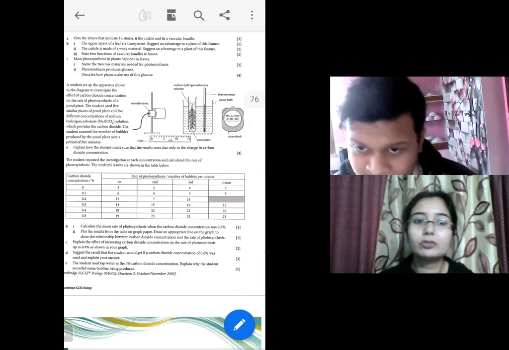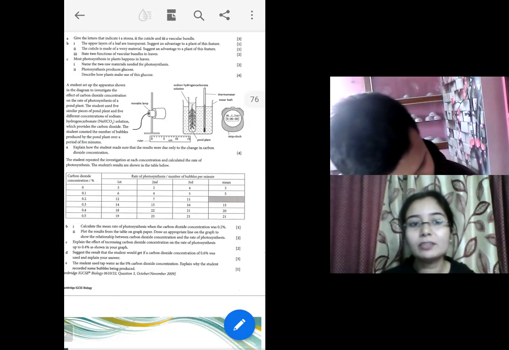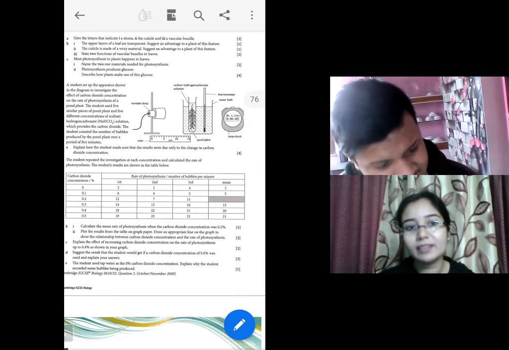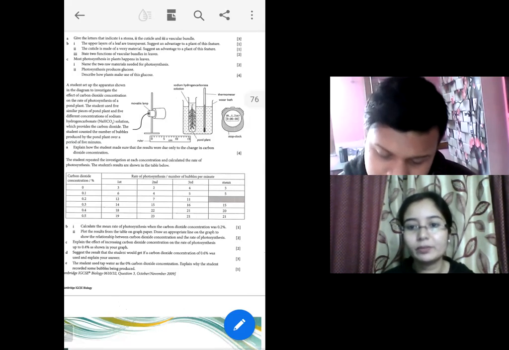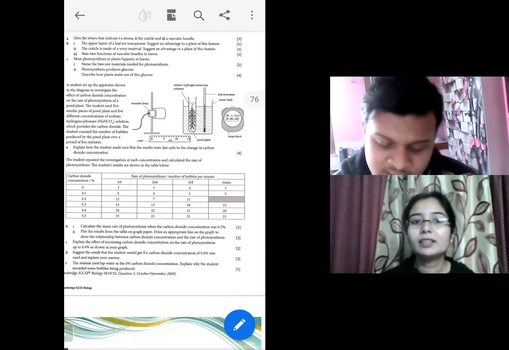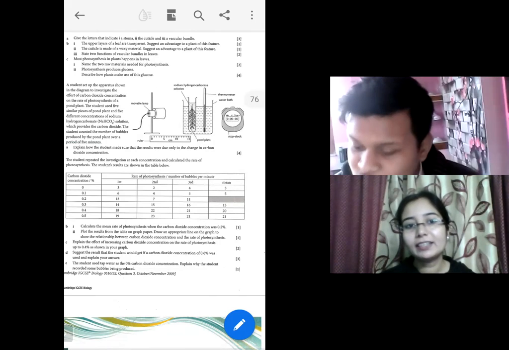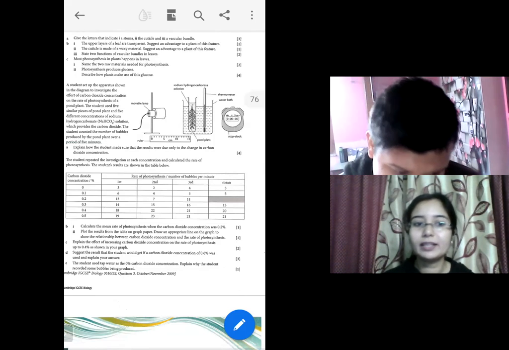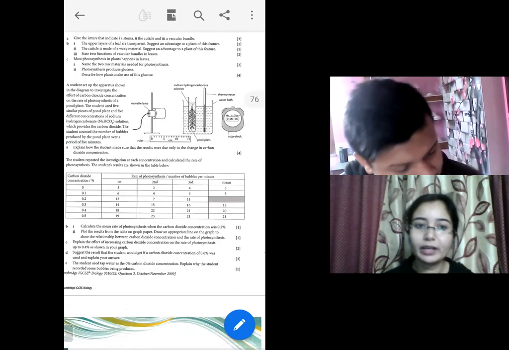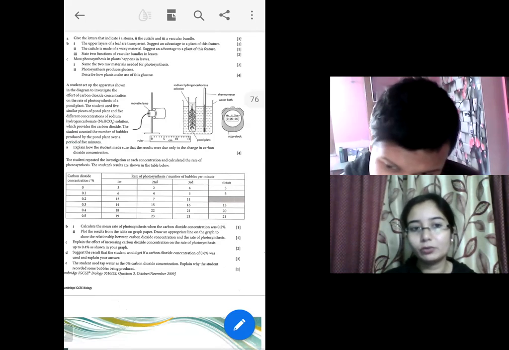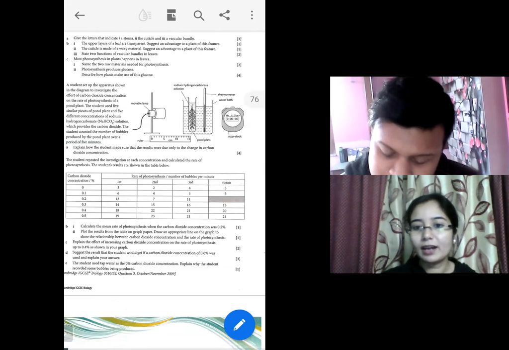Why is the ruler used? The ruler is used to measure the distance between the lamp and the apparatus that they have made, so that they can use the same distance for all the samples. For all the 5 samples, as I have told you, everything is kept constant: the amount of water, the temperature of water, and the distance between the plant and the lamp. This is why they have used the ruler. Constant.